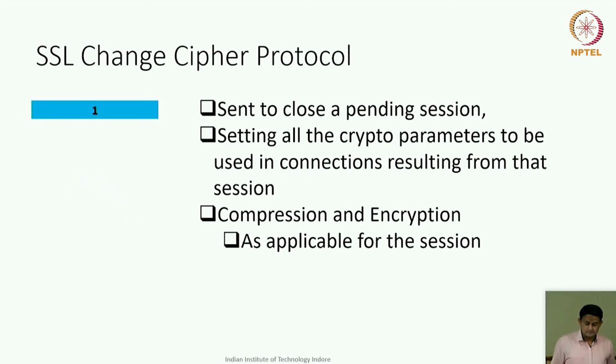And an even simpler management protocol in the SSL suite is basically 1 byte of data that gets transferred, called the SSL Change Cipher Protocol. This protocol is used when you want to terminate an existing connection. Whenever the tunnel is established between two end systems and you want to terminate it, you can send this message.